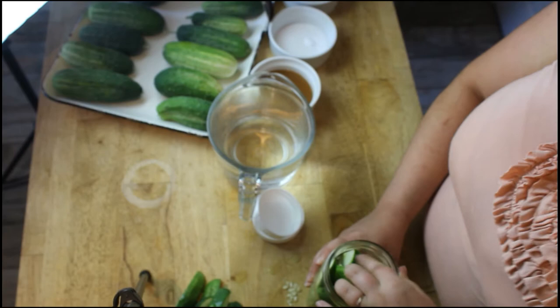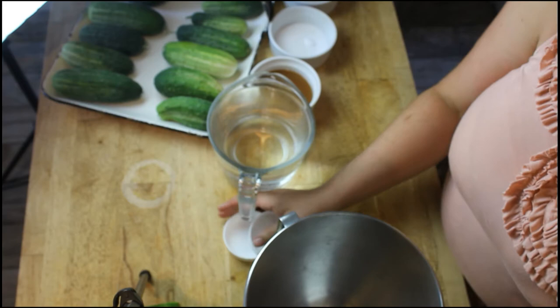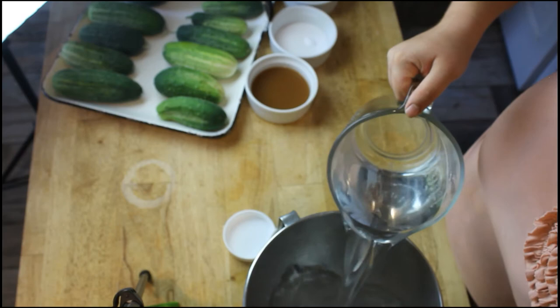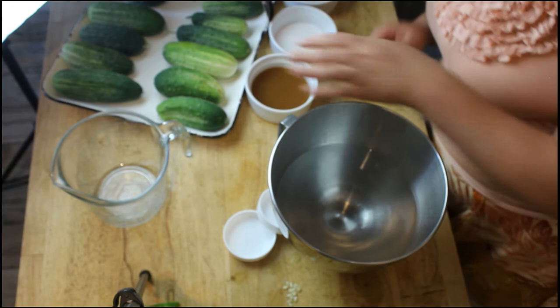Nice and tight in the jar. And we'll put those in another jar later. So now on to the brine. You're gonna mix your 6 cups of water. I'm using spring water. And your 1/2 cup of apple cider vinegar.